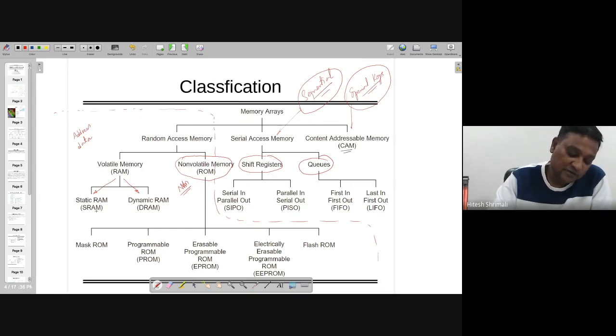Static RAM is the one where your data is not going to be lost as long as the power is up. In the case of dynamic RAM, you have some sort of switch caps or capacitors where the data is stored, so that data needs refresh. Sometimes if you don't refresh it for a longer time, it can get discharged. So it requires frequent rewriting of the data on the capacitor. So that is the DRAM, right?